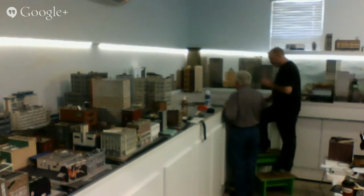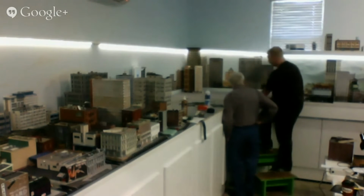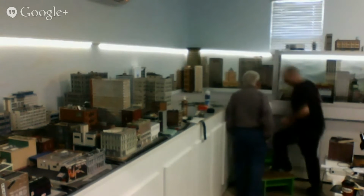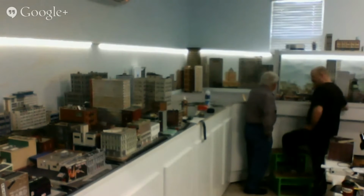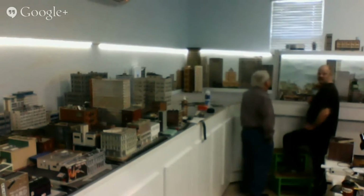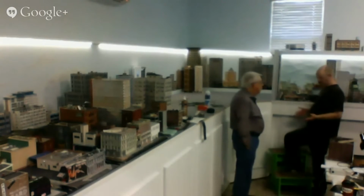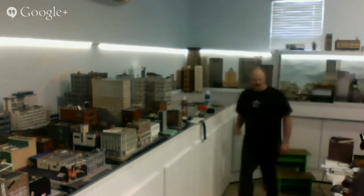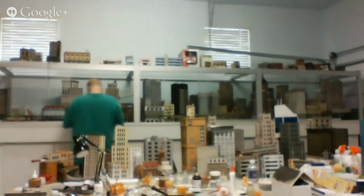So here I am down in North Carolina with the client going over the plans. We've taken a bunch of the buildings and put them up on the table and are just kind of eyeing up the situation together and going through different ideas. It's all about the features of what the client wants, and I fill in the blanks in between. We both have a vision. He's got a vision and I've got a vision. So we're just going over the plan here. He's saying, oh, you're the director of modeling. I'm saying, yeah. You're right.